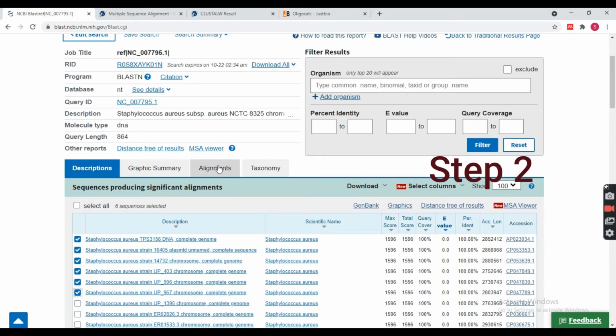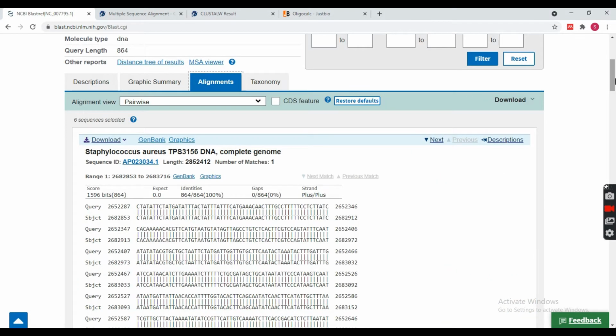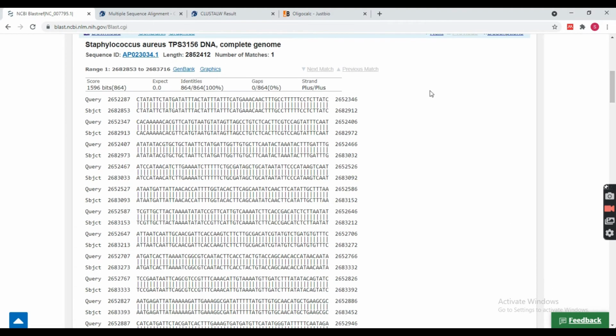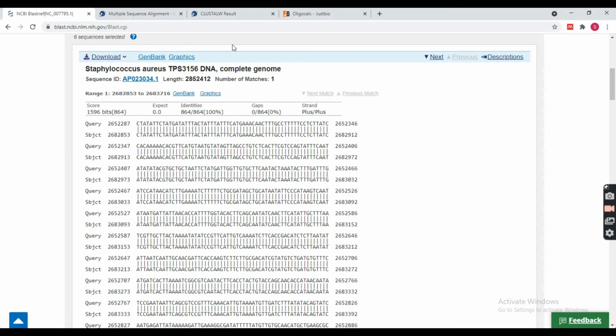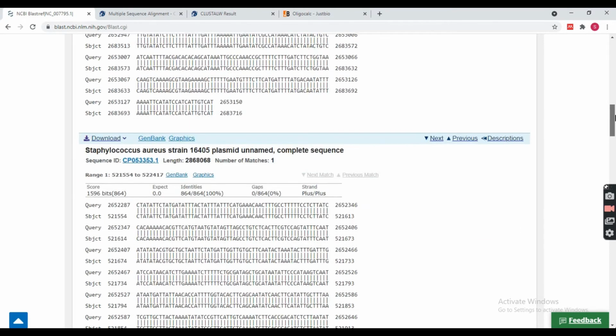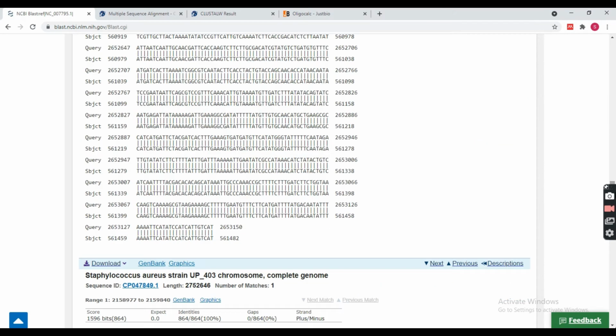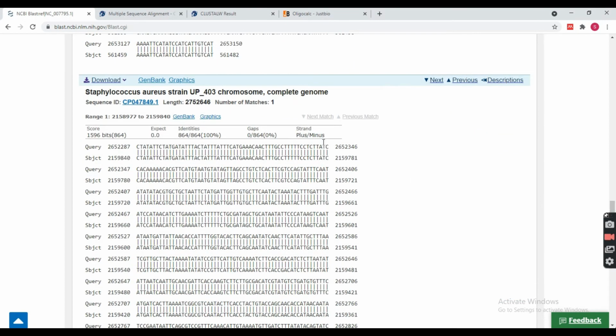It will be described by the orientation. So how to describe the orientation? Select some of the boxes over here. You are supposed to select the sequence, and you will click on the checkbox. So here the alignment is given. If the strand is showing you plus plus, it means both the strands are in 5' to 3' direction. It means that the sequence of this organism is good for alignment, and we will select it. So if it shows plus plus, the second one as well, the third one is also correct, and the fourth one is plus minus. Now we will exclude this one sequence.